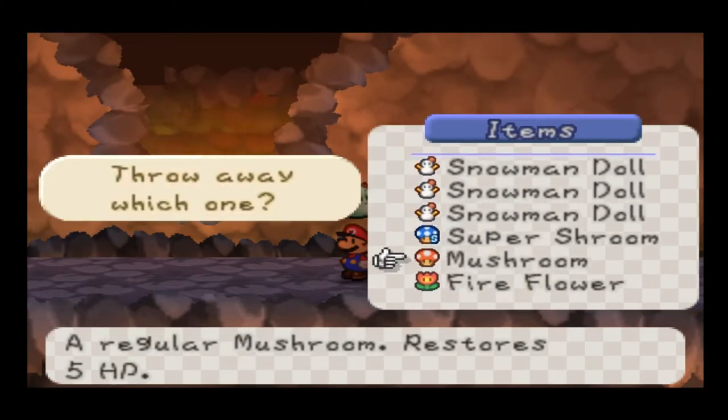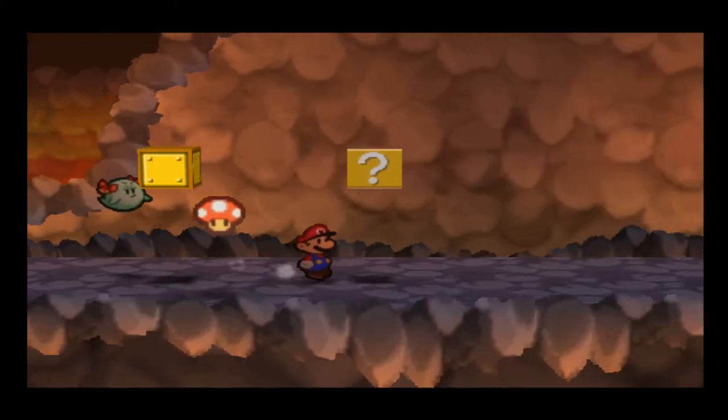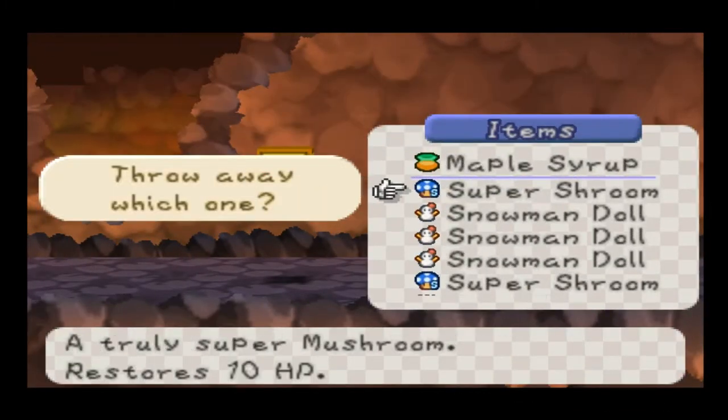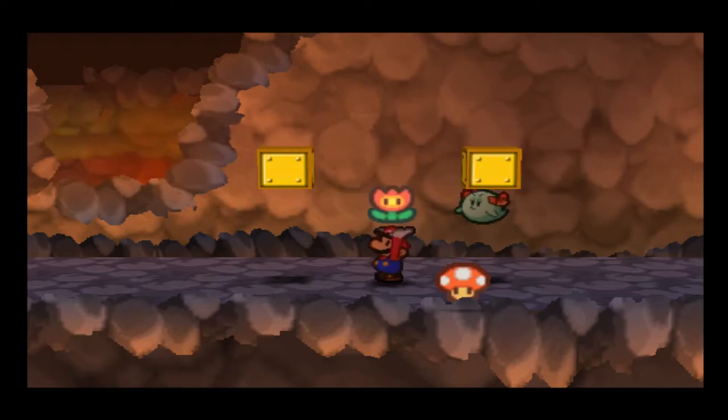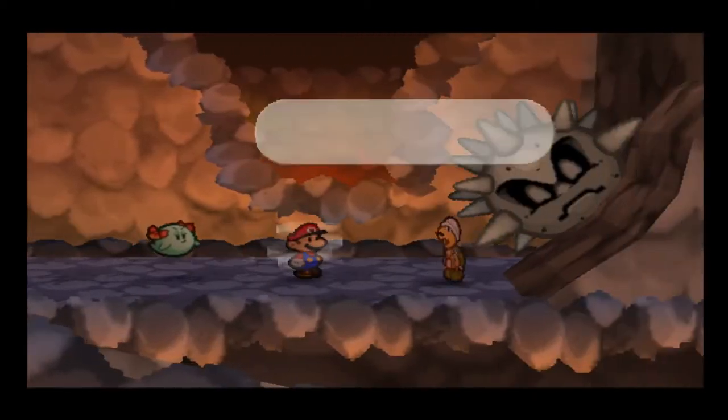I got a super shroom. Okay, get out of here, mushroom. Maple syrup. Get out of here, fire flower. We can buy you at the shop.